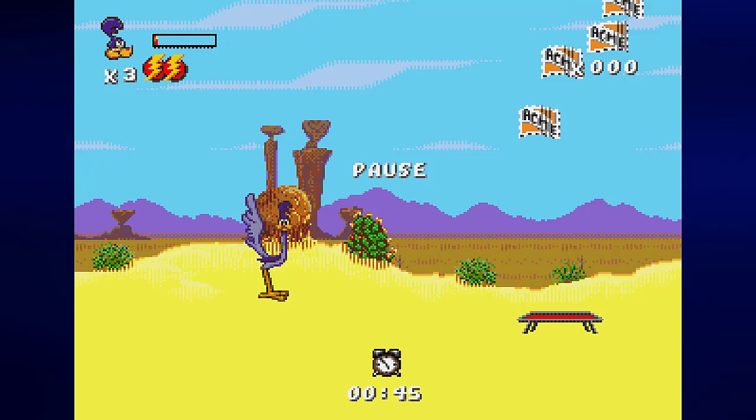So, playing as the Roadrunner is kind of like playing as Sonic the Hedgehog. But you have a little bit more control, and it's a little easier to get used to. It's still easy to kind of mess up sometimes. And getting away from Wile E. Coyote can be a pain. You gotta have a good amount of distance to get away from them. But if you can pull it off, it's amazing.